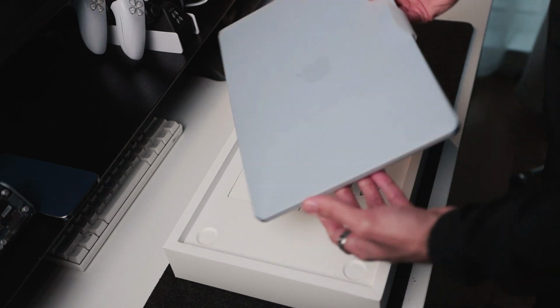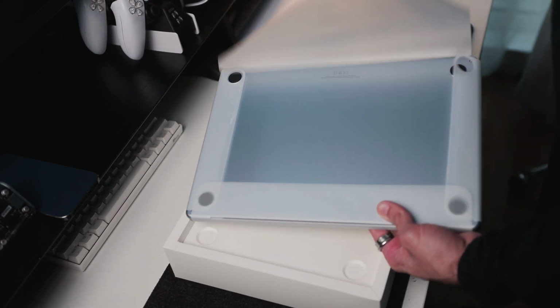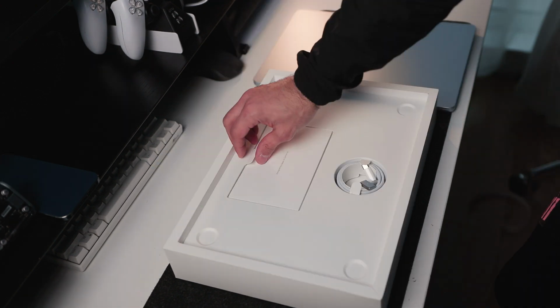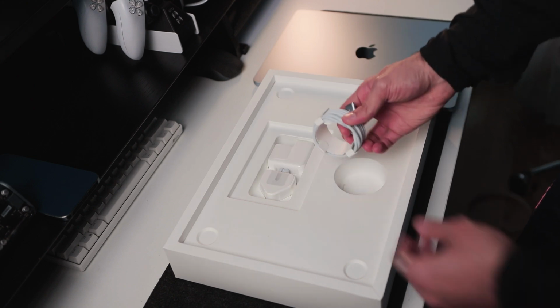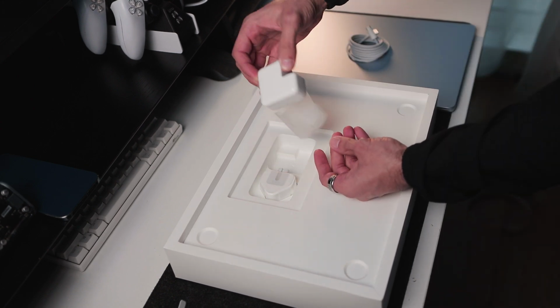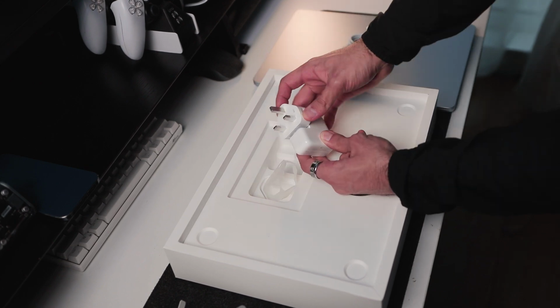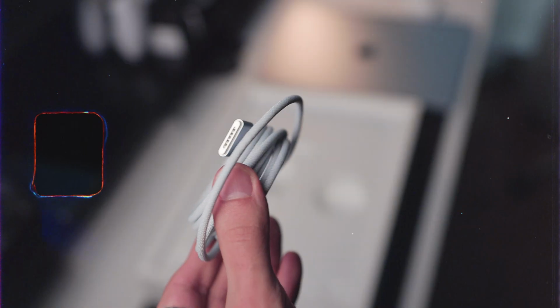The unboxing experience is nothing special, it's pretty much the same as every year. We get the device itself in a beautiful sky blue finish. This right here is the documentation with no more Apple stickers. We get a 30-watt power brick and the matching sky blue woven MagSafe charger.